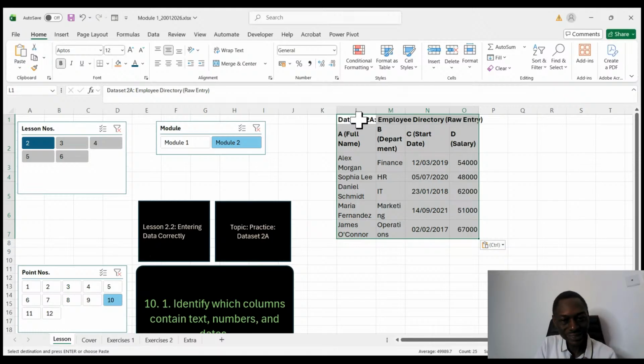Okay, so before I do Control V, now we have experienced something. What we've experienced is that the columns have long data. The column headings, our full name, that's like long data. And because the cell has a very small width, it's giving me this issue.